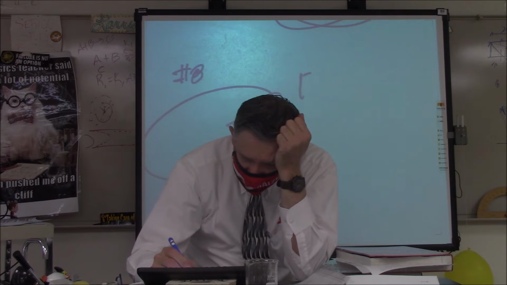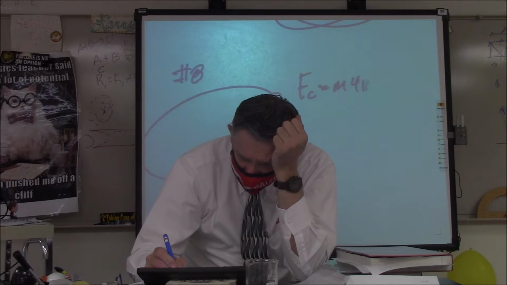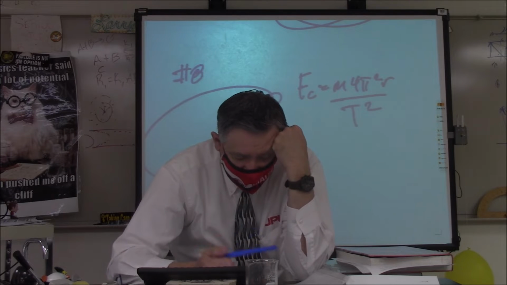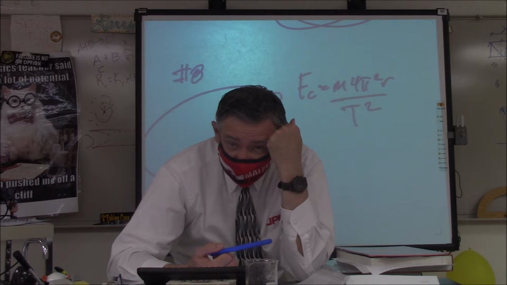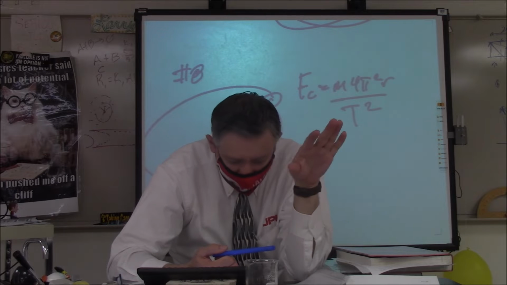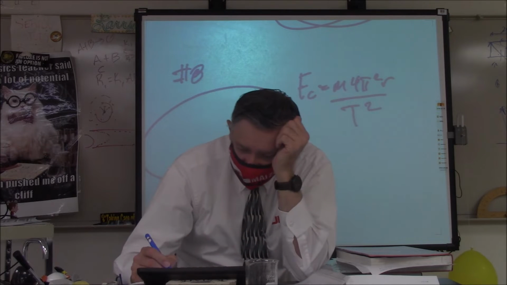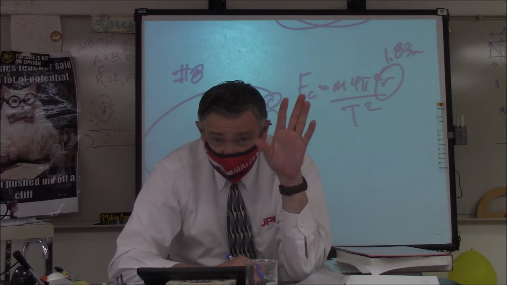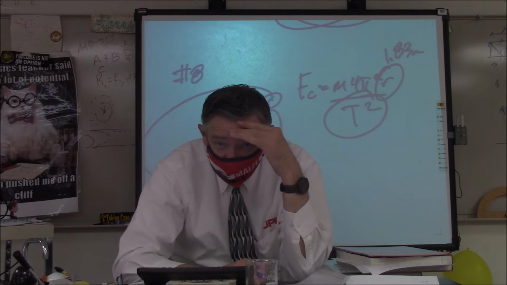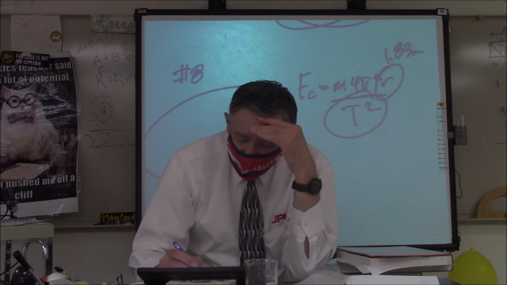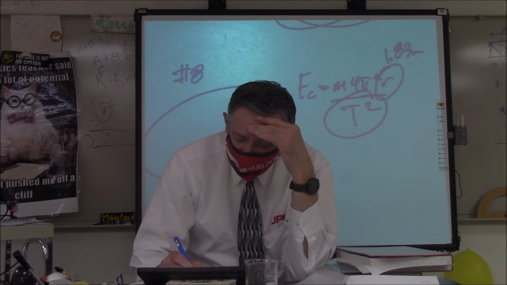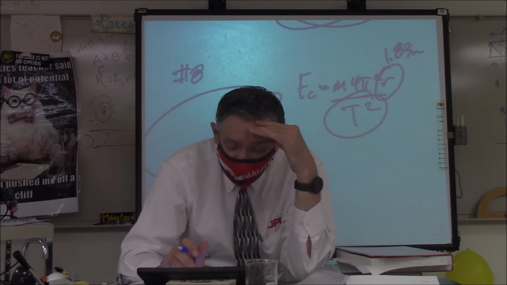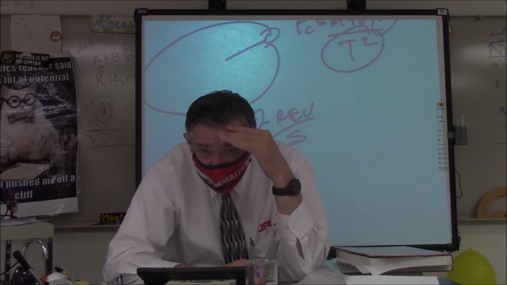So you're just going to go, centripetal force equals mass 4 pi squared r over T squared. So you got the mass, the 5.27 kilograms. You know 4 pi squared. You've got the radius of 1.83 meters. Now the tricky part comes with the period. On that one, you're told that you're making 2 revolutions per second. Now, is that frequency or is that period?